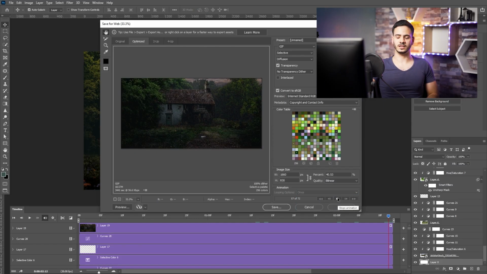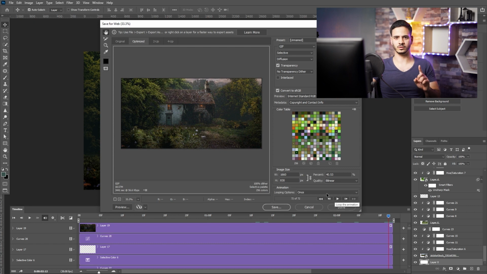The image will move once, it will show the process once, and when the process has ended, the GIF image won't start from the beginning. So keep that in mind. That will work on the internet too. So if you upload this GIF on any website and someone plays it, it depends on this option here. If you set forever, the GIF image will continue playing from the beginning forever. And if you choose once, it's only going to be shown once.